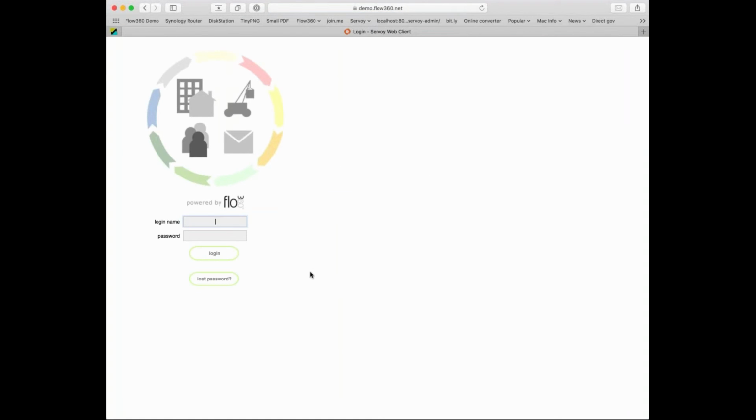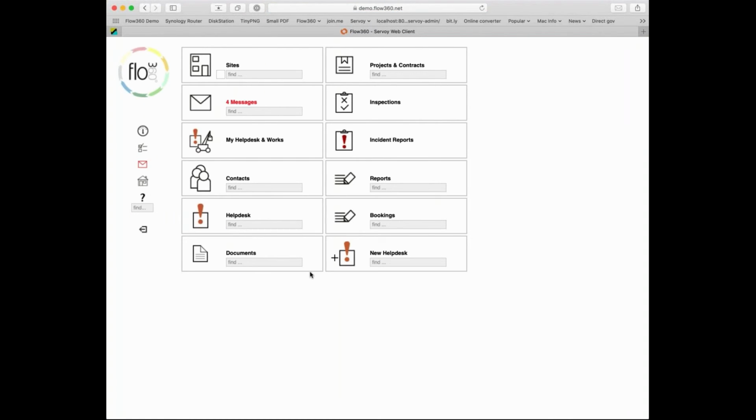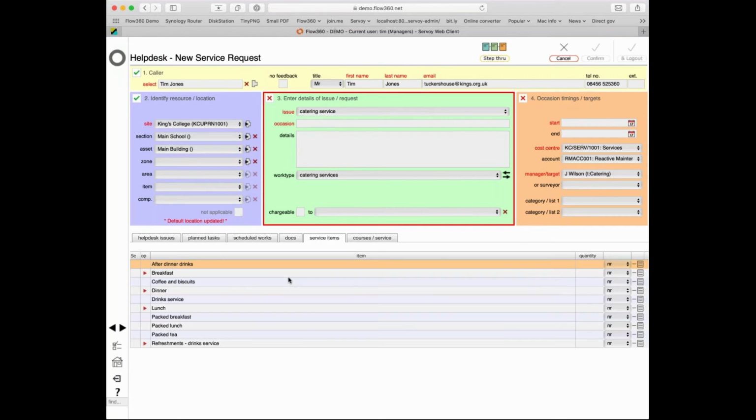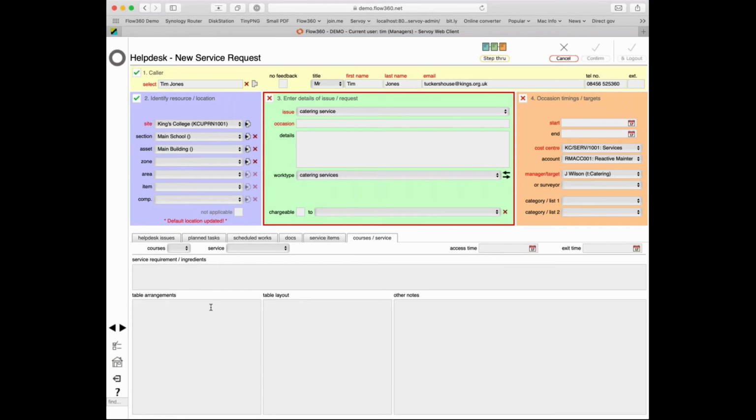Tim, the manager, because if we are looking to put, say, an event service request in that requires additional information, if I go to the full form, let's look at catering again, because on the full form, when we look at catering options, we have that pick list, but we also have some additional options to specify, for instance, for a meal, number of courses or type of service required, or what the table layout should be, access times and exit times, and so on. So those additional things are not available in the step-through process.